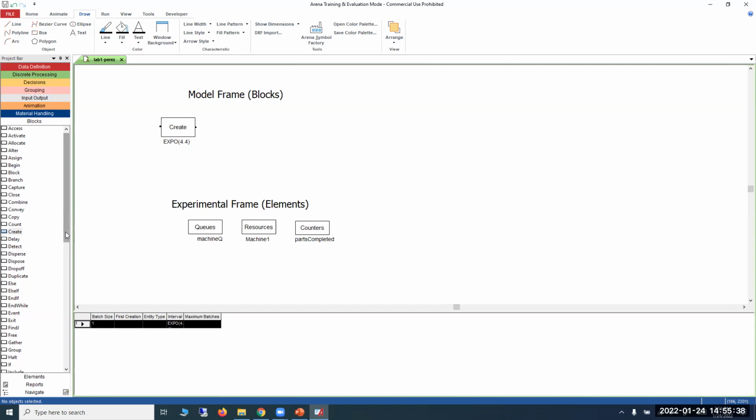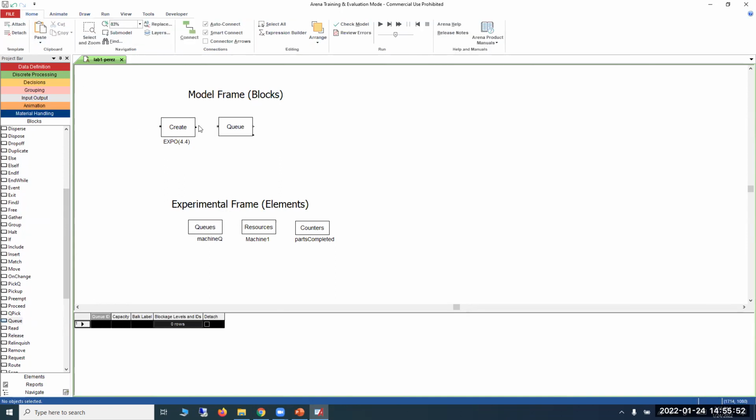And then you're going to move these entities that you're creating to a queue. So I'm going to connect these two. There's an icon or a button at the top on the Home tab. Click there, and you can connect these two blocks.